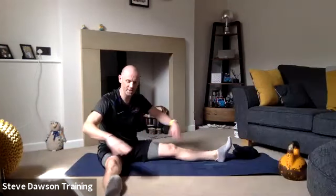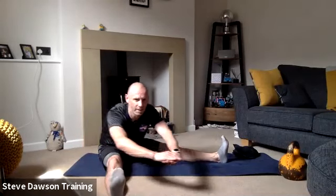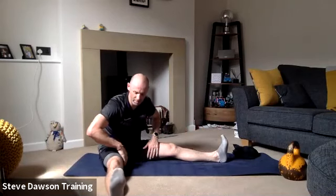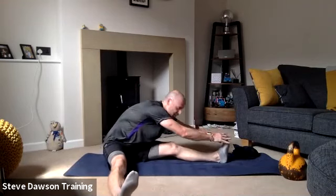So you want your legs in a straddle or a pancake. Get them as far apart as you can. Again, turn your toes, so point your toes towards your head. Clasp your hands together. Start over one leg and then just bounce yourself across, one leg to the other. So you get it on your hamstrings again and you should get it on your adductors, so the inside of your legs. And then on each little bounce, just try and reach a little bit further if you can.